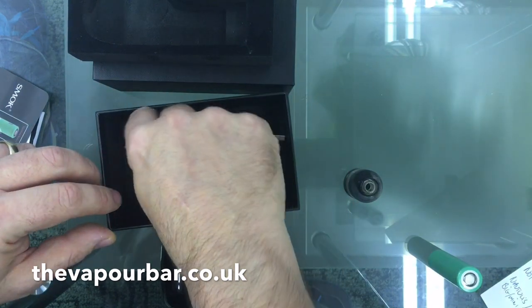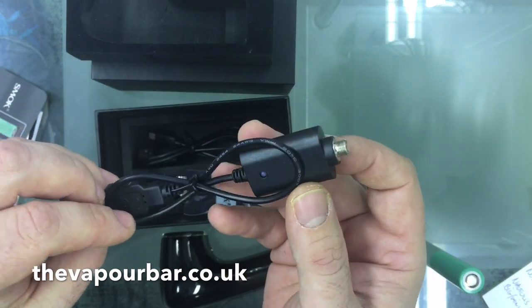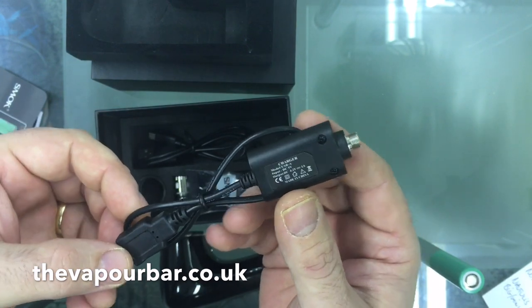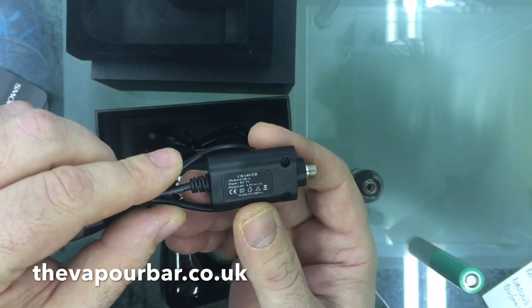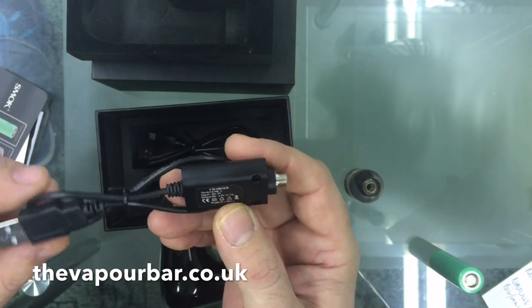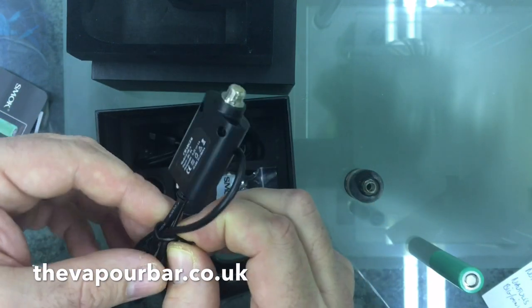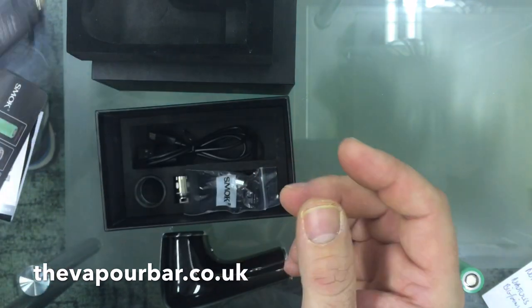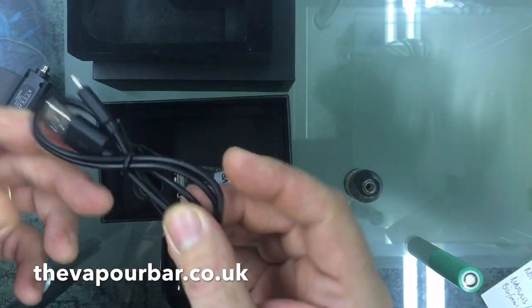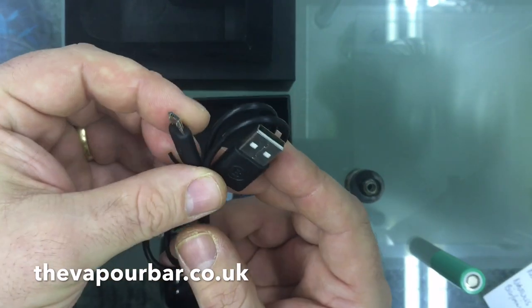Further down, you'll see a charging cable. It's a bit like an Ego, but this is a 1 amp output. So don't connect this to your Ego batteries, for God's sake. So this is a 1 amp output, so this will also need a 1 amp minimum input. So just make sure that your wall plug has a sufficient 1 amp output at least. You'll also get a data cable. This is not a charging cable. This is purely for updating the device.